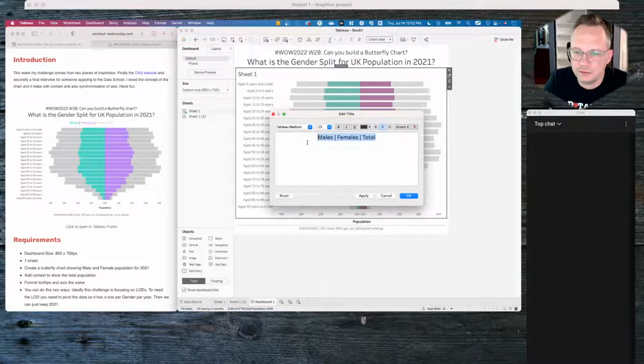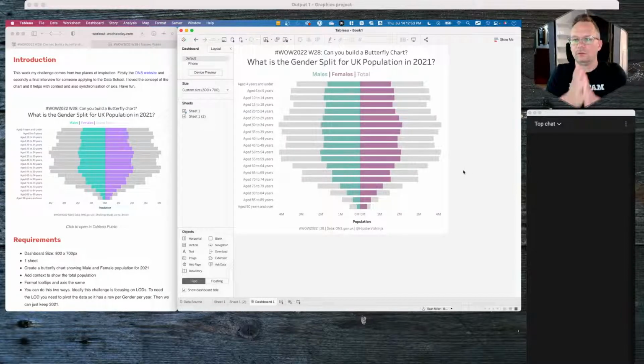Total medium looks good, and we know that males is teal, females is purple, total is gray. There we go. Click apply. There we go. Looks good.